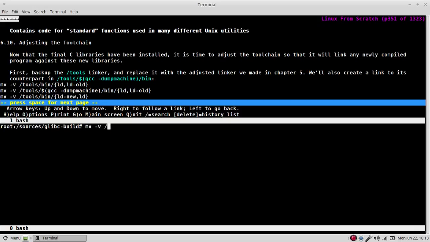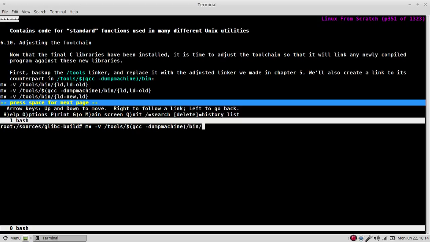It doesn't really matter though, because if you look at our syntax here, we're actually just calling the tools directory above us. So it's not like we really have to be here, I guess. Anyway, I like to just stay put until I get this out of the way. Tools bin ld old. This is very important, by the way. Your syntax matters here. If you screw this up, your linking is not going to be proper, and your machine will not work.